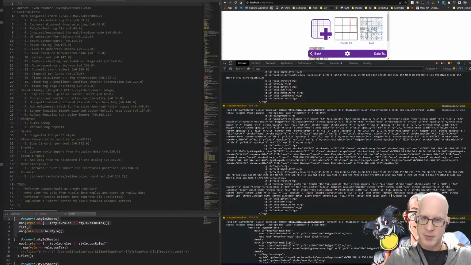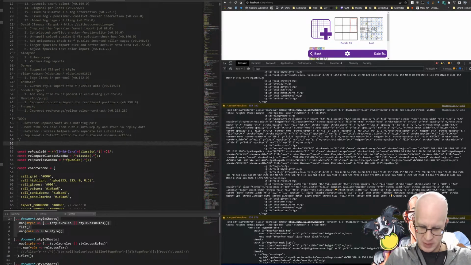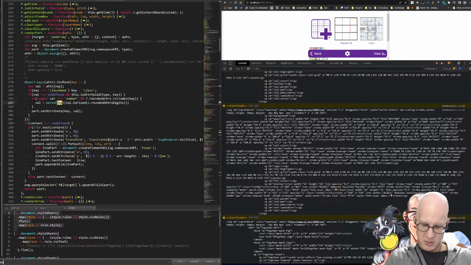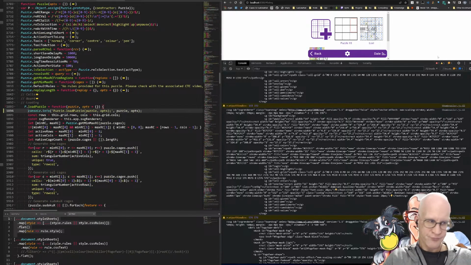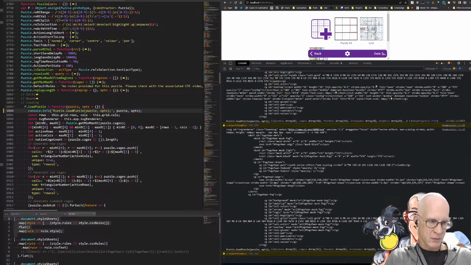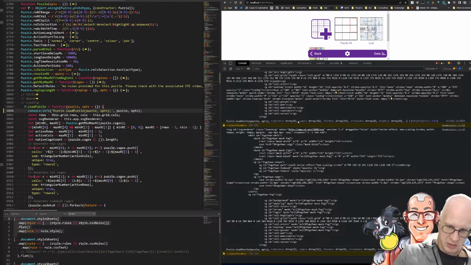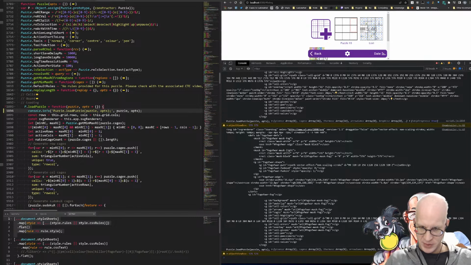I guess the easiest place to check is to go into load puzzle here. Load puzzle. Right? We've got load puzzle here. And at some point during this load puzzle, things need to be emptied out before we start drawing them in.